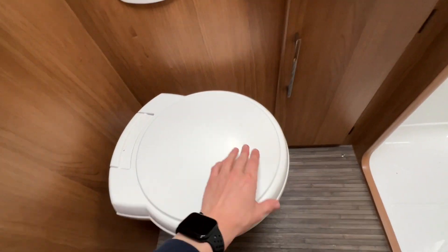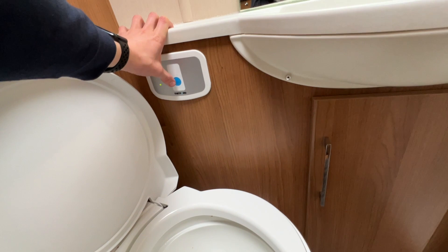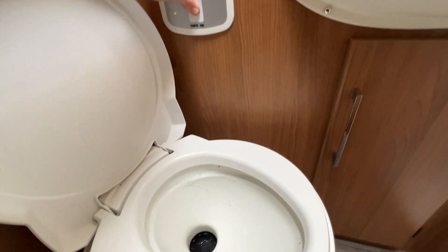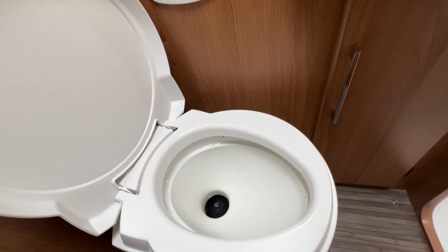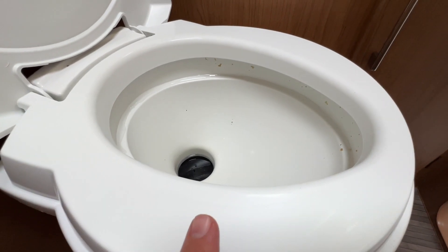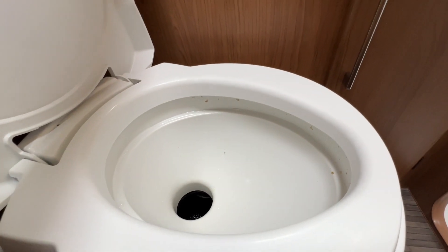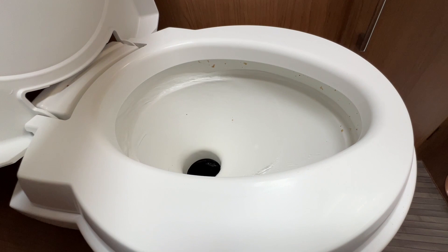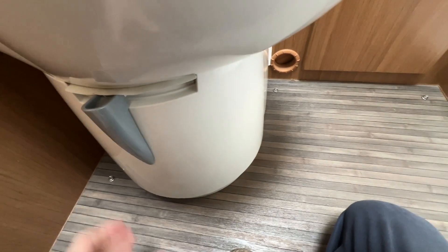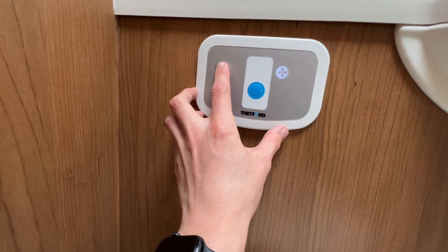To work your toilet, ensure the pump is on. Press the blue button, which is your fresh water flush from your main fresh water tank. You'll notice the fan starts flashing — that's your ventilation — just press it till it goes solid, not flashing. You'll then be able to flush your toilet. Put a small amount of water in the toilet before you use it, which helps lubricate the seal between the blade and the top of the cassette. Before using the toilet, open the blade. After use, give it a good flush, then close the blade back. The cassette indicates it's full with three green lights underneath the cassette picture.